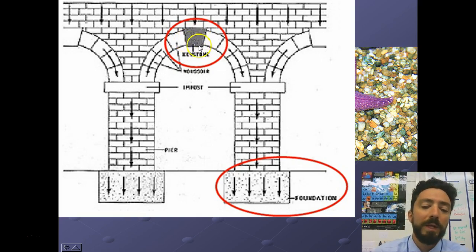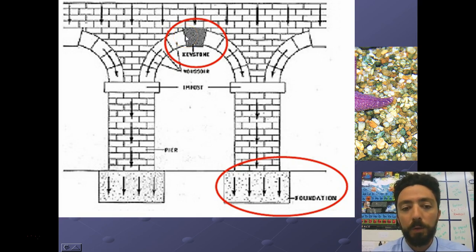If we removed the keystone species from the environment, all the other little bricks, all the other organisms within the environment, would collapse, right? The keystone is really important for supporting the environment. They perform some sort of vital role that supports the whole ecosystem around them. It may not be reflected in their numbers, right? You could have very few keystone species supporting a very large ecosystem, and that would be pretty normal.